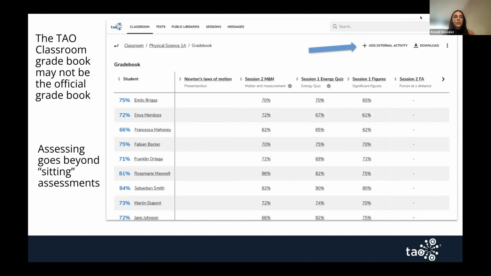What we saw was that teachers really assess their students in other ways, such as orally, through discussions or even presentations, and they need to record these types of assessments too. Because of that, we've added the ability for teachers to add external activities that may happen outside of TAO Classroom so that they have a more holistic view of a student's grade as well as their progression.